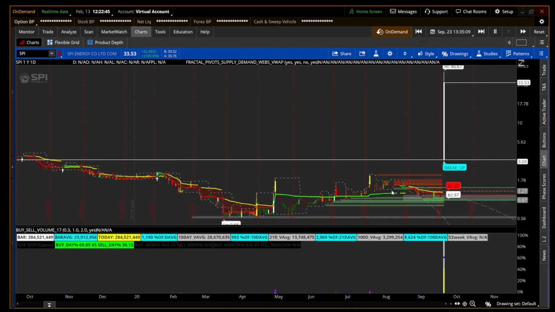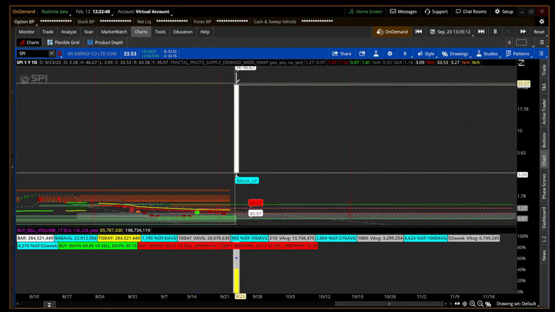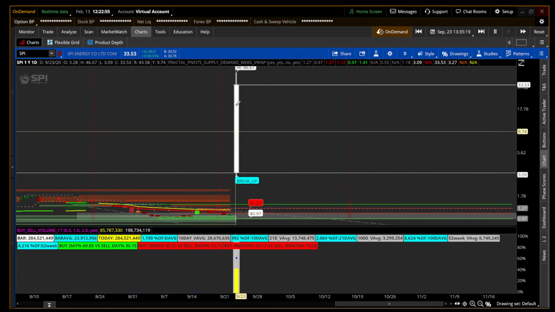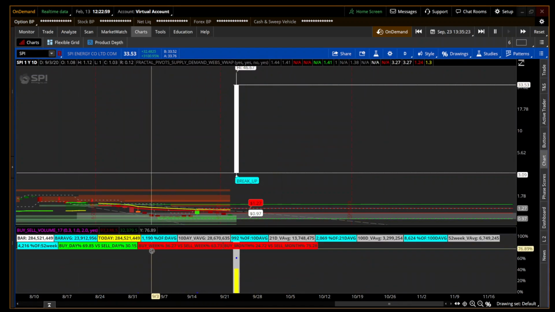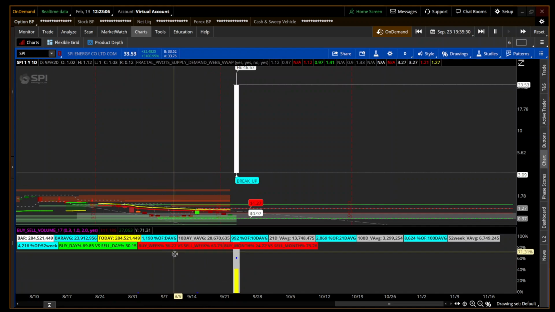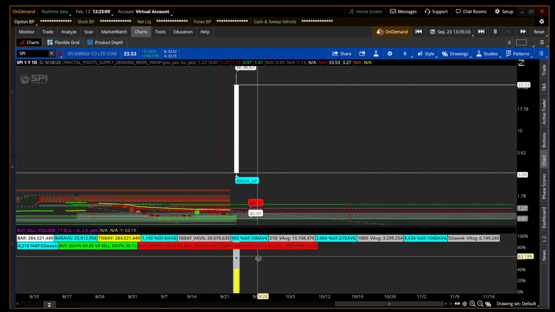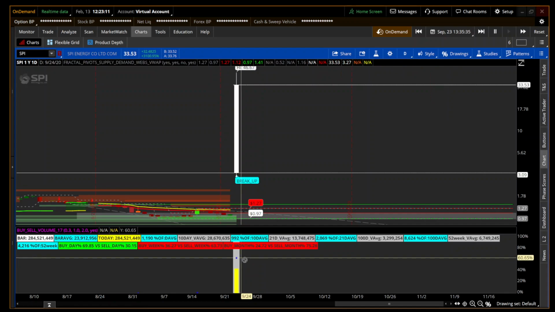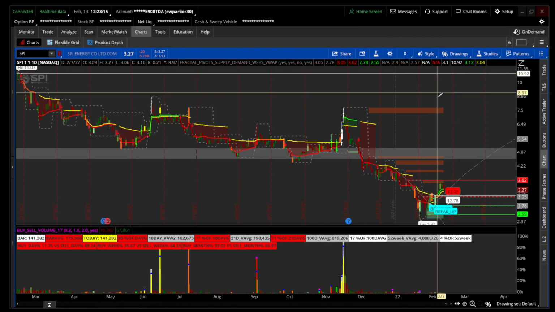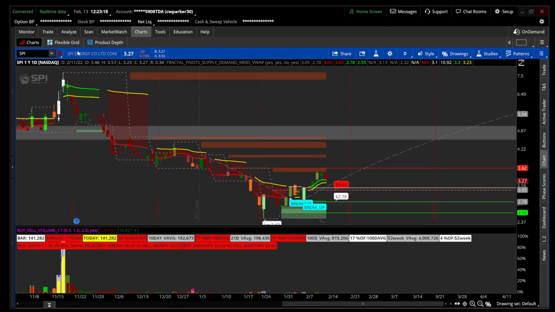So we can go to the 1 day chart, and that's basically what it's showing you. You have very little selling going on up here while you have all this buying going up. This is an average, so the buy week average and the sell week average. On the weekly average, it's still saying bearish, and on the monthly average, it's still saying bearish as well. So we'll get off the on-demand feature and we'll go to SPY now.